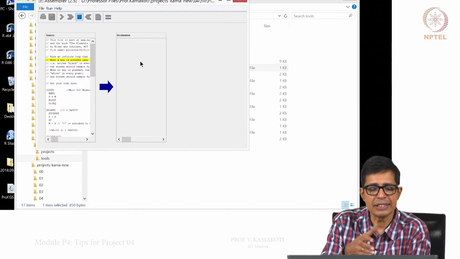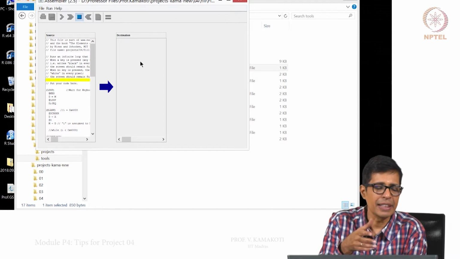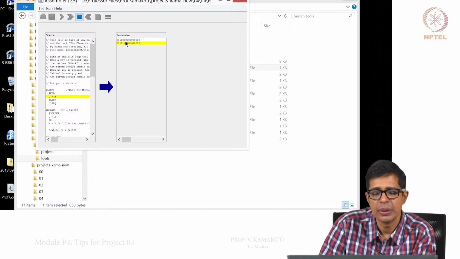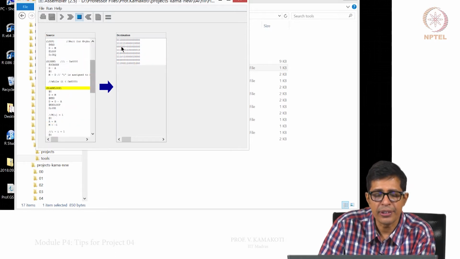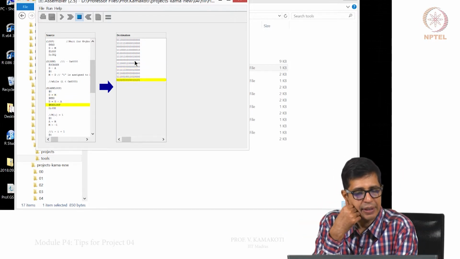Now, this compilation process is nothing but the mnemonics get translated to the binary. So, this particular assembler converts the mnemonics into its corresponding binary, right.